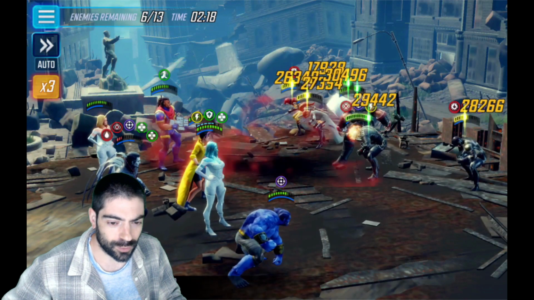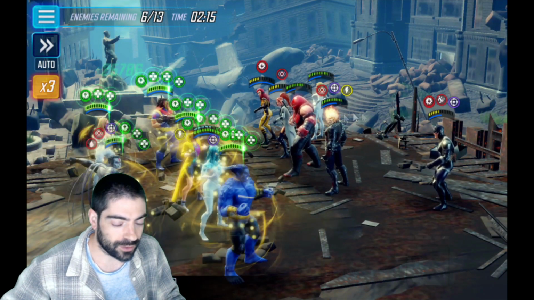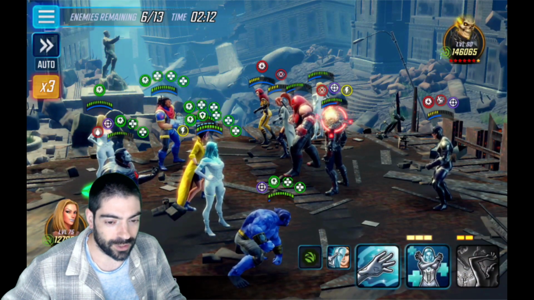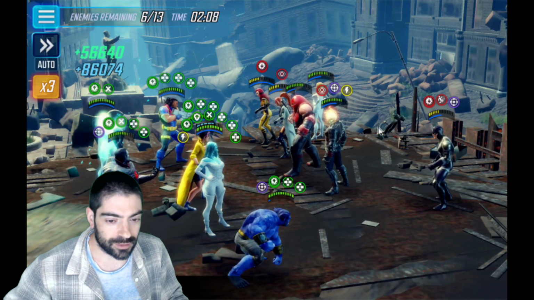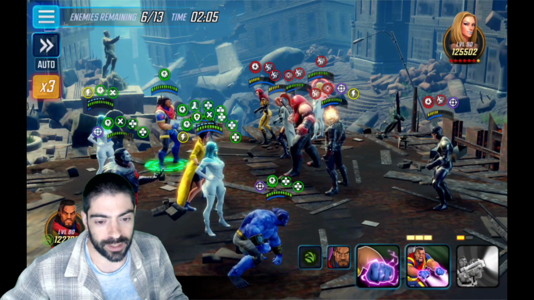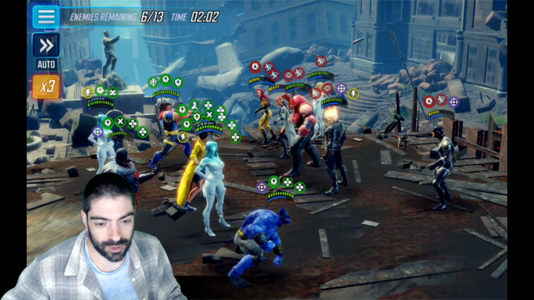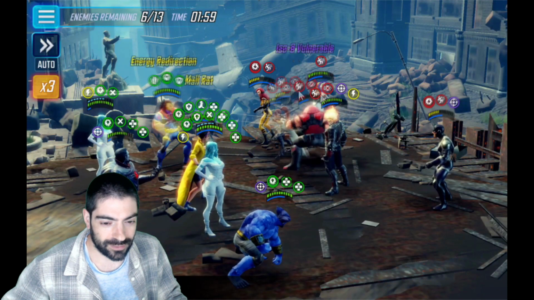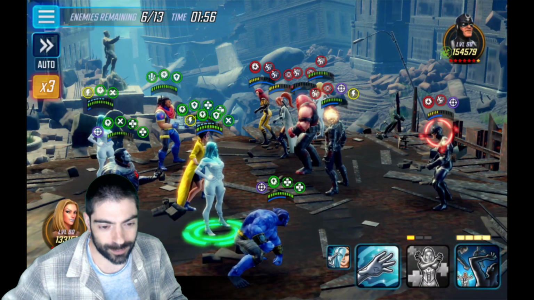As soon as you can, you want to apply blind to Ghost Rider, so whether you kill a character or not, he is not going to be able to do any damage. He can still do damage with his special, but you can slow him as much as possible to delay that. Okay, so here I have Emma Frost, Elsa Bloodstone, Juggernaut, and all these other characters. I should have gotten rid of Black Bolt already. It's fine, it's not a huge problem.